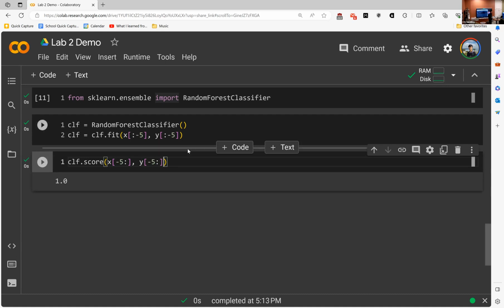You can see it does perfectly. That's a rarity. Usually AI algorithms aren't supposed to do perfectly and probably won't. But because our data set is relatively small, and we're only testing on five other samples, we're actually doing very well. And so that's a little sneak peek at the power of all of these different classifiers. If you're using them correctly in the correct use cases, you can have some very powerful AI applications, right?